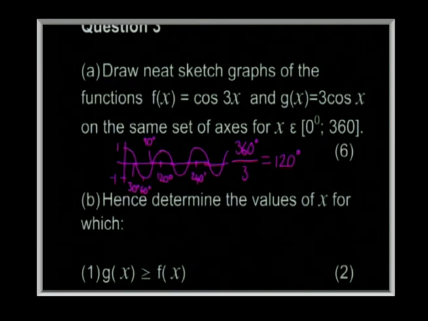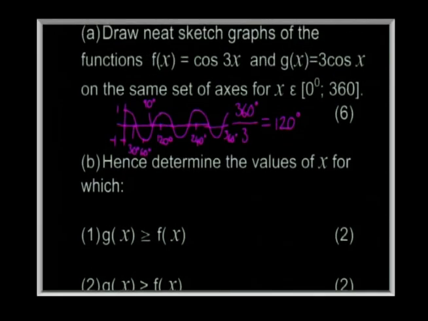This would be where it ended at 360 degrees. This is by no means a neat sketch graph. This is just the pre-sketch to putting it all on the same set of axes. With these kinds of questions, you get marks for your intercepts and your shape. So it's important you get it right before you put it on. Occasionally there'll be a mark allocated to neatness, but you shouldn't rely on this. Rather get your intercepts and your shape correct.